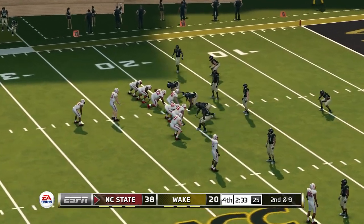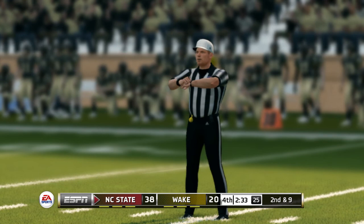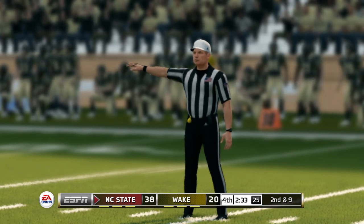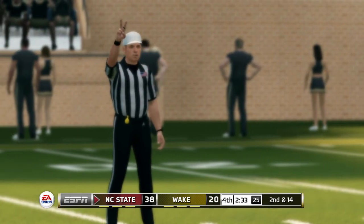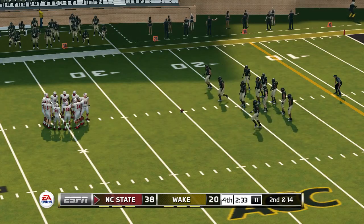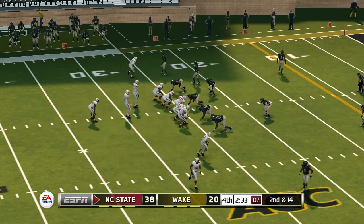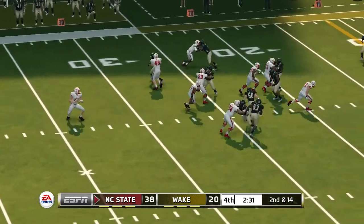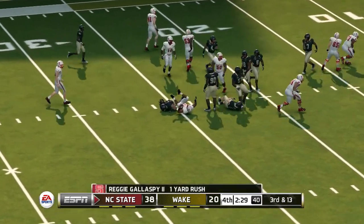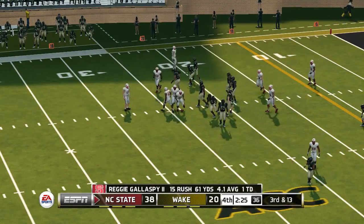The lineman got a little ahead of the snap count. Here's the call. False start. Offense. Maybe he got the cadence wrong coming out of the huddle. The coaches have a low threshold for mistakes like that. From the 25-yard line, 2nd down. And he makes it out to about the 24-yard line. And he gets a yard on the run.